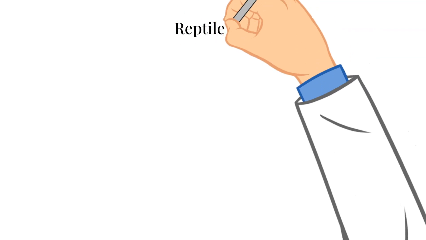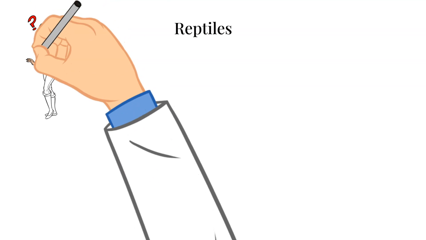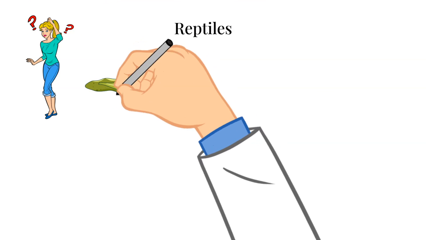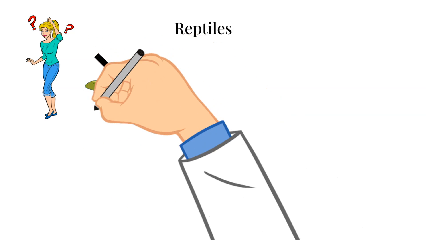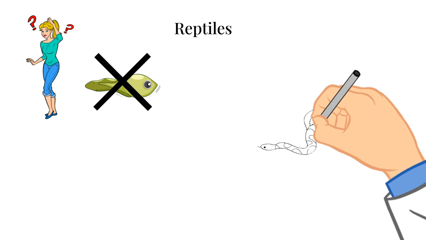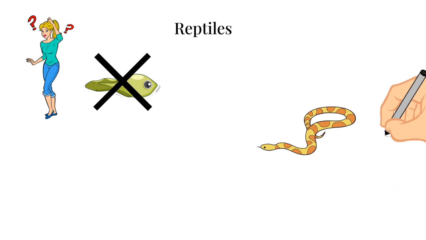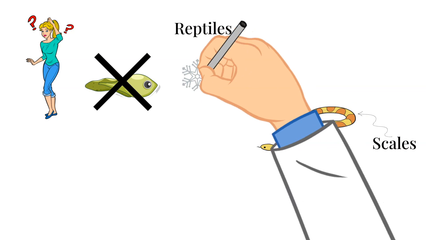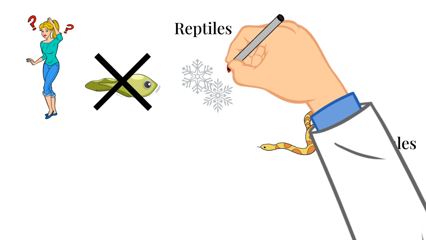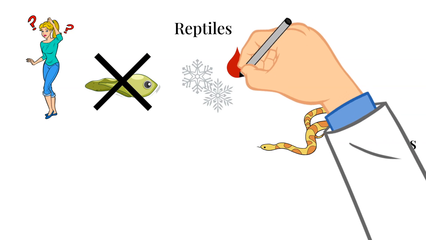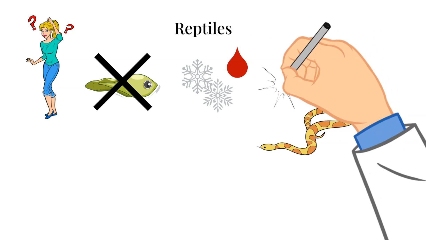Now, let's talk about reptiles. You might be wondering what's the difference between reptiles and amphibians? As we just talked about, amphibians have a larval stage, just like a tadpole that turns into a frog. Reptiles don't do this. Another thing that's different is that reptiles have scales, whereas amphibians have moist glandular skin. Reptiles, though, are also cold-blooded. Just like fish and amphibians, they have to maintain a constant body temperature. So some of the behaviors that they do would be to lay out in the sun to keep their body warm.